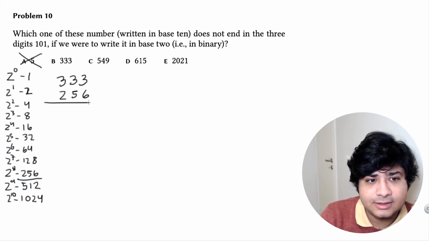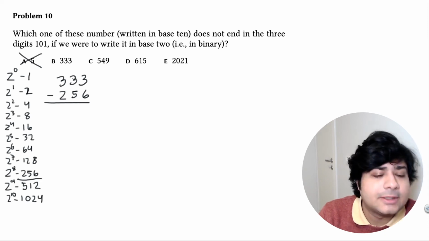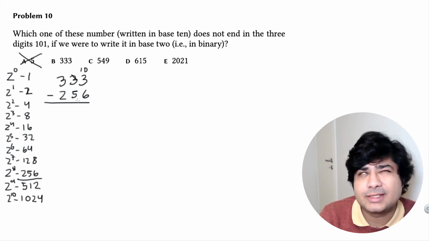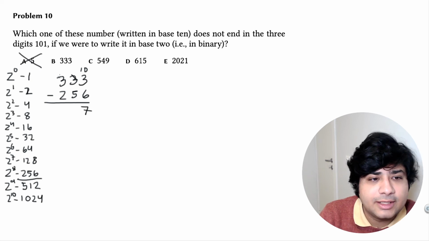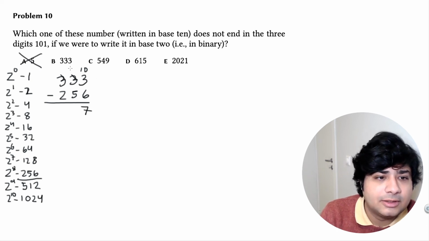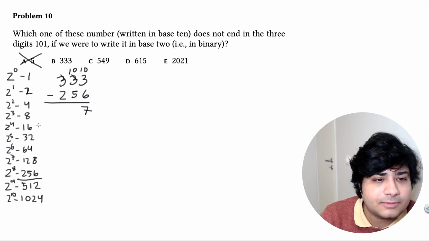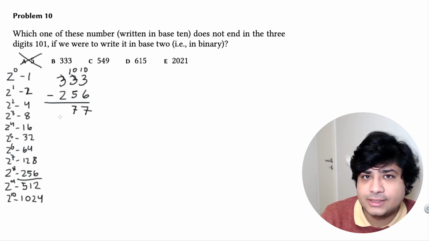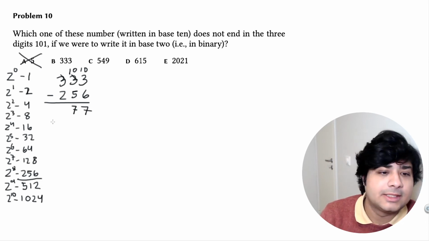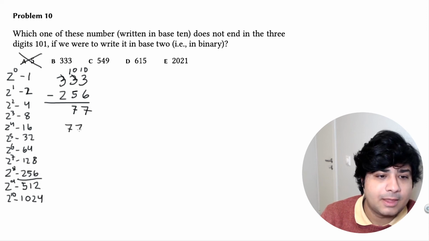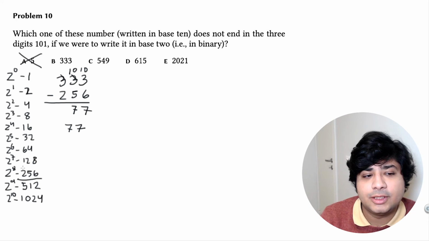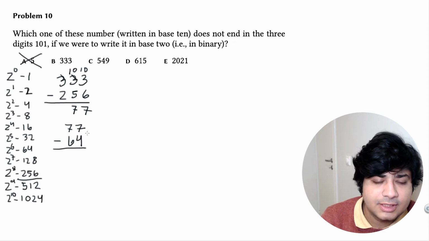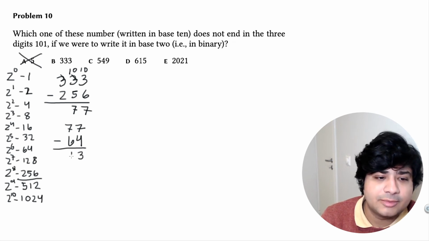And let's take that away from there. So let's do this. This would be a 13. 13 minus 3, that's going to be a 7 left. And then you have a 10 over here. It's 12 minus 5, there's 7 as well. And then, of course, we only have a 2 left here, so there's nothing here. That's 77, all right? So 77 being the new number. What's the highest number that we have? That's like 64. So let's do that. 64, this is going to be a 3, and this is going to be a 1.